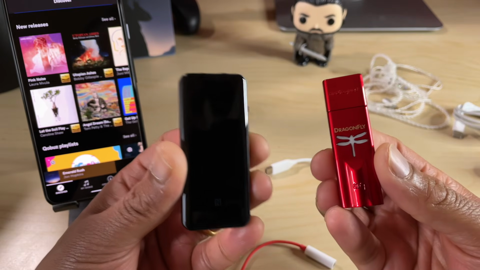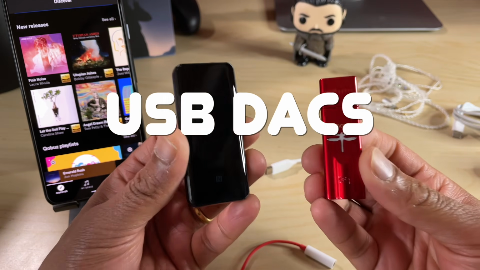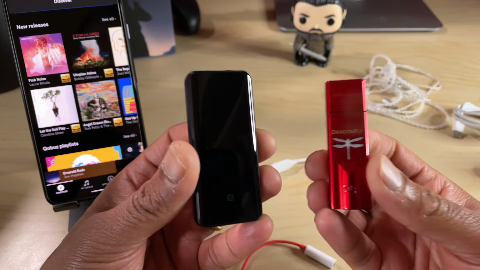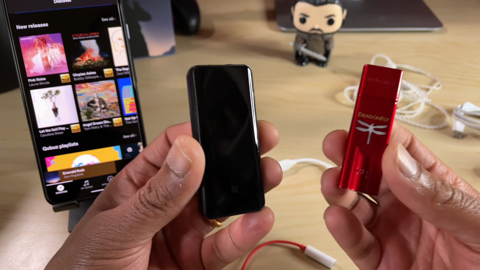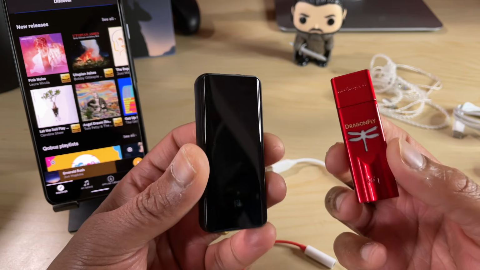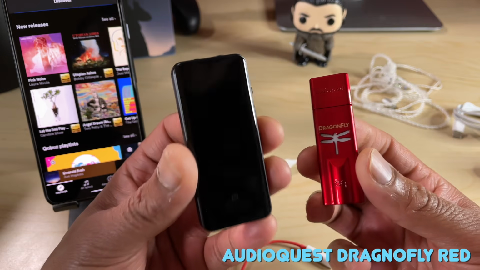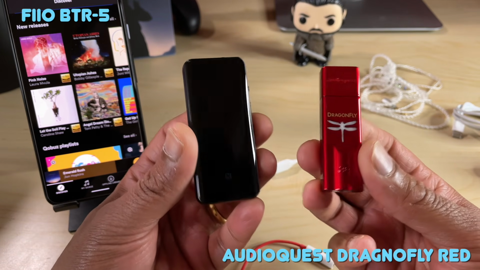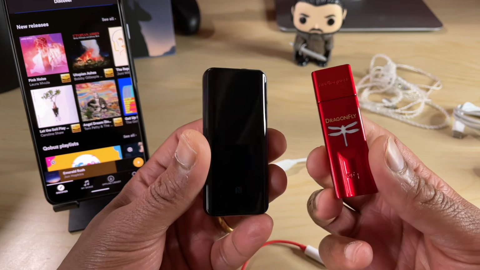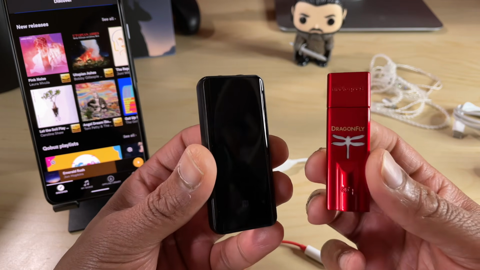Okay, we're leveling up now, and if you've got deeper pockets, both literally and metaphorically, you might want to try a full-size portable DAC over a mini dongle. They are typically more powerful and just generally sound a lot better. So here we have two great examples, the Audioquest Dragonfly Red and the Fiio BTR5. Now both of these are, as you can see, about the size of an old school USB stick, and they are both ideal for audiophiles on the go. Hooking them up to your phone is pretty easy.